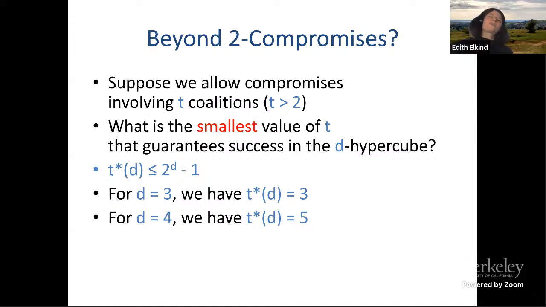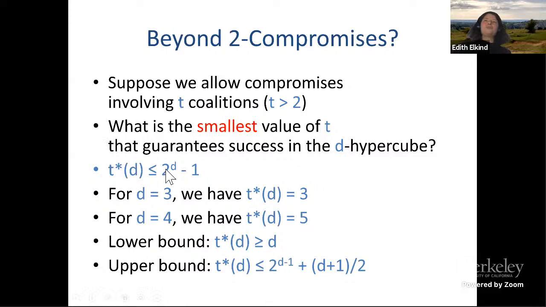And generally, well, I think the honest answer is we don't know. So we have a lower bound, which is the example from the previous slide, which says we need at least d negotiating collisions, where d is the dimension. We have an upper bound that is a very slight improvement over the trivial upper bound, which we can improve roughly by a factor of 2, which is very unimpressive, I would say, right? So the open question is whether we can close this gap, right? So whether we can somehow argue that negotiations by smaller groups are sufficient for convergence on the hypercube.